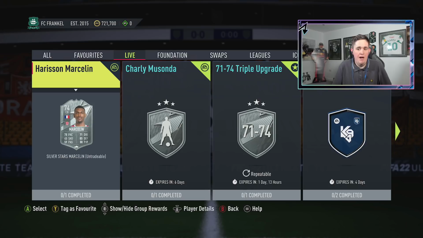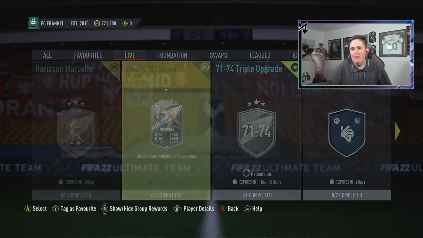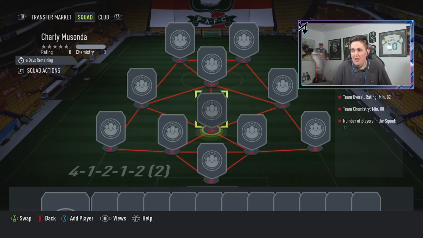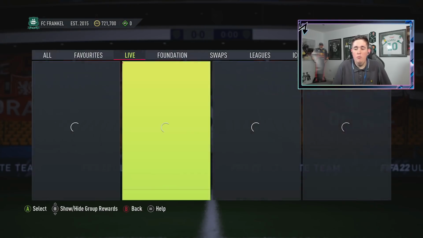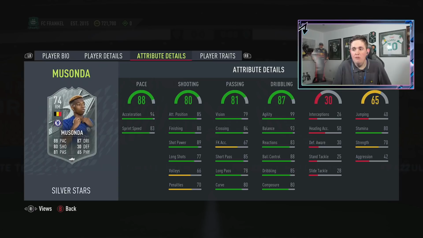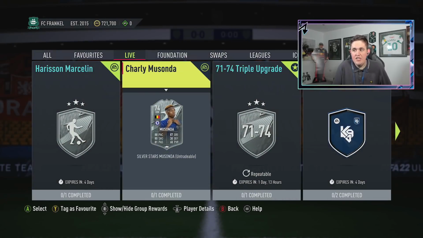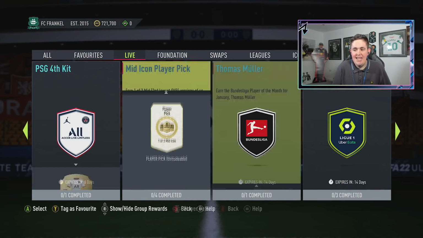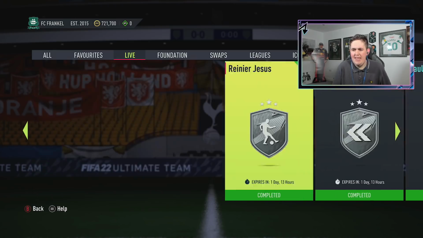I do need to complete this Marcelin SBC. They did drop a Musonda, who somehow is still playing for Chelsea. 82 rated squad, 1 Belgian player, 80 chemistry, 5-star weak foot, 4-star skill moves. Got 94 acceleration, 99 agility with 93 balance. Could be a nice, tricky card, that one, as we get ready for the silver weekend league. I don't think EA dropped anything else today.